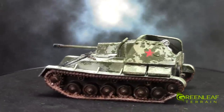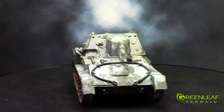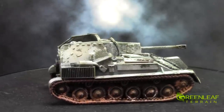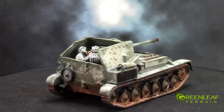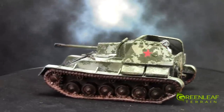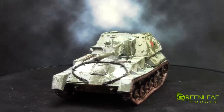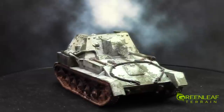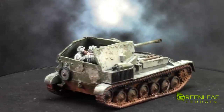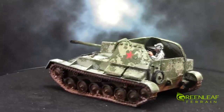Here we have the little self-propelled gun — I'm pretty sure it's a self-propelled gun. This version doesn't have a turret and it's open-topped, but there are two guys in there and it makes a really cool piece. It's got a lot of little details — a tow cable, a shovel, and two axes. One guy is loading the gun in there and the other guy is doing whatever.